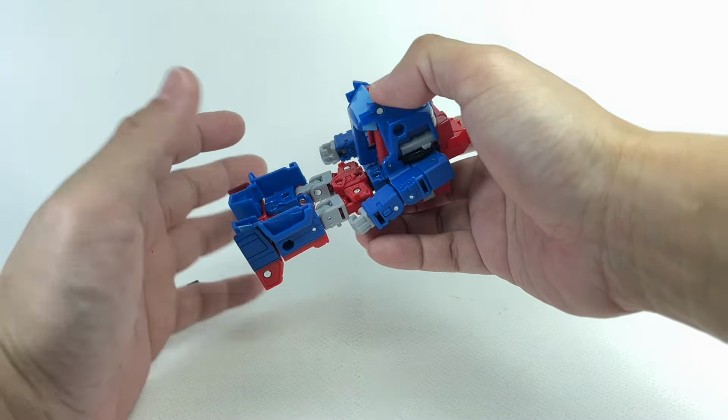The main feature of this figure is his front chest plate, which you will need to assemble. Don't throw away the box just yet. Once you open this figure, you will need to look for a tissue at the back of the insert, and in it will have the gun and this piece right here, which easily snaps onto the front of the figure. So you'll need to assemble it, and it does open up to reveal the inner workings and circuitry of his chest, as it was in that show called Changing Gears.